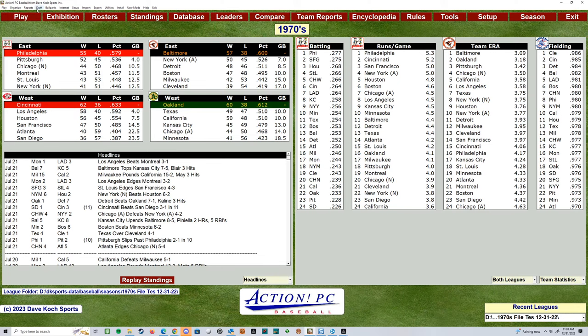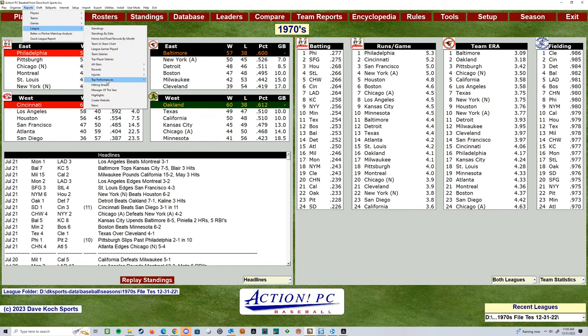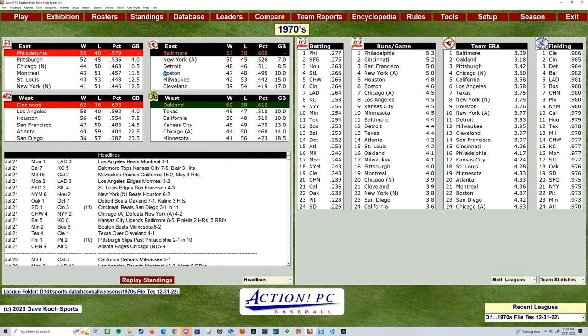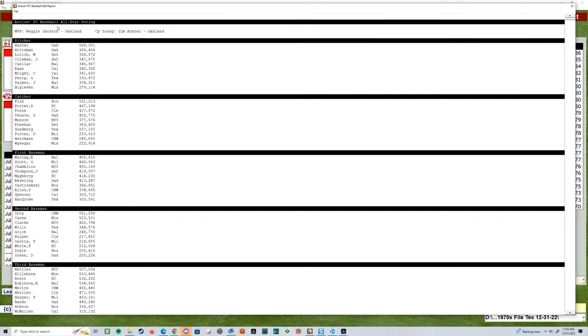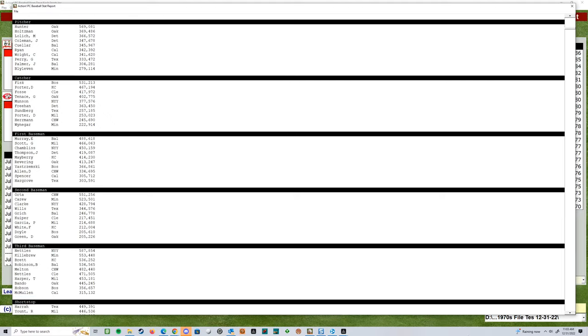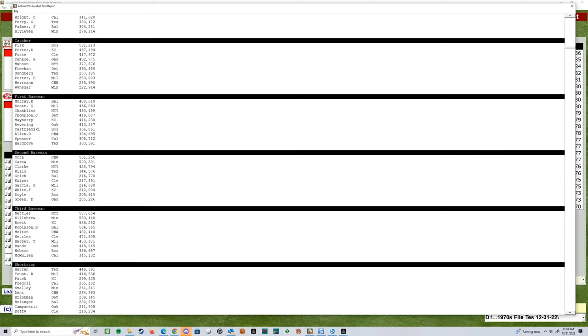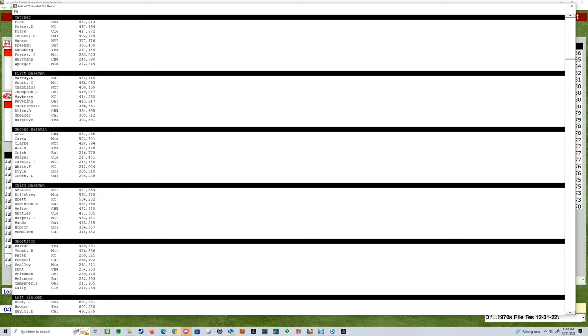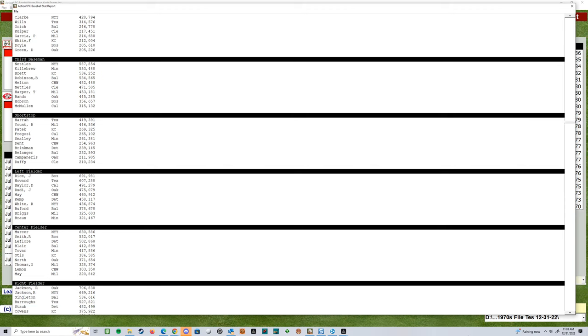The other option you have is under League, when you go to All Stars, let's look at League Two. Reggie Jackson and Jim Hunter leading the way. You can take a look at the voting right here. Fisk is leading the way for catcher. Eddie Murray. Wow, George Orta outpacing Rod Carew at second base. Wow. Hera, Mercer, Jim Rice, right?